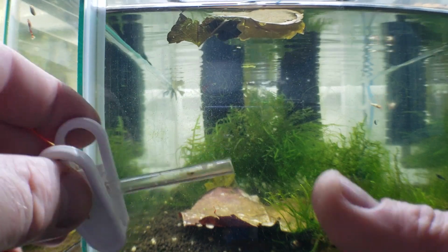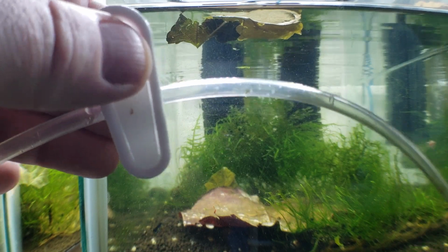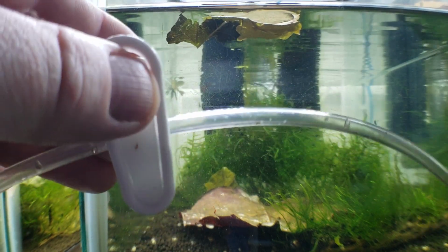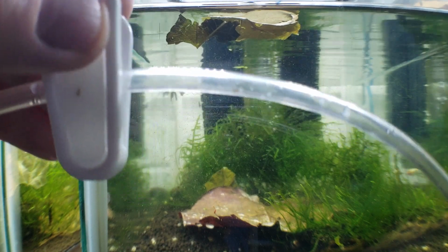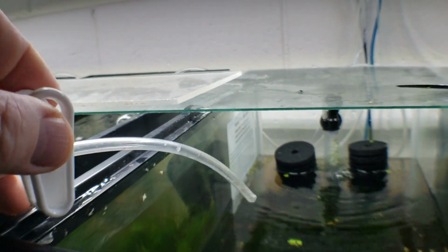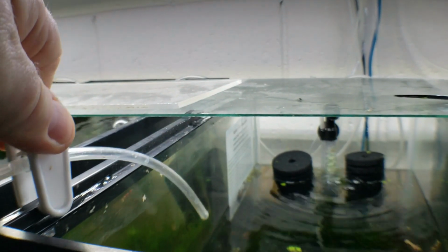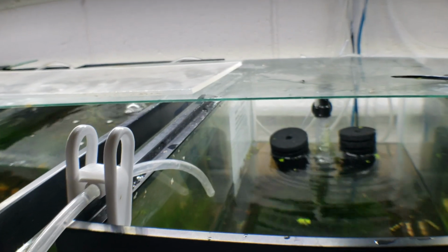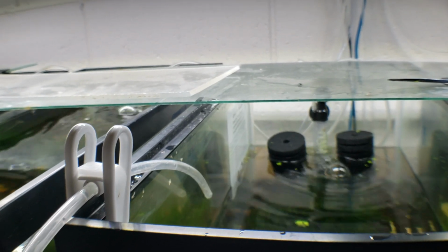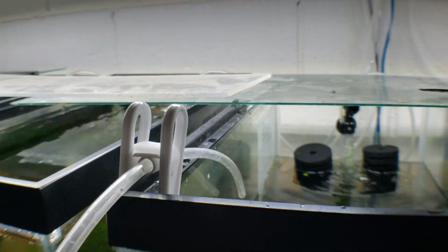But you do that, and then let's say you pull it over and you can stick it in a bucket. And this clip will hold your airline. Here, let me lift this up. So let's say you want to drip a tank, you know, put water in it. I'm not holding the airline, it's in that slot now. So you could lift it up, clip it onto the tank like that, and now it's in there. And you can run that airline to your bucket, whether it's above or a little pump, but it's for the airline tubing.